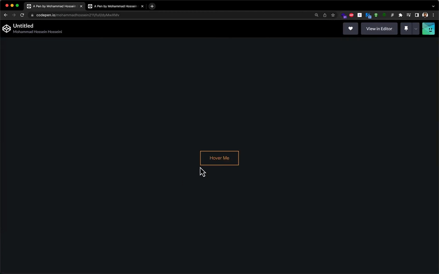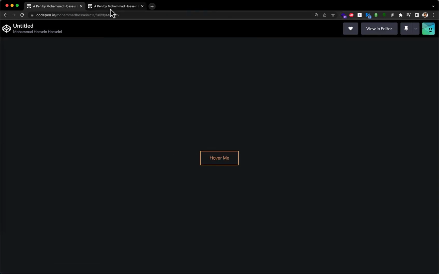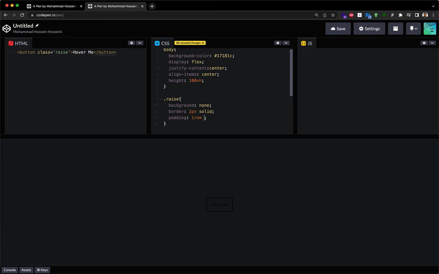So as you can see, it has a padding here. So let's check what's the right size, just 1 rem. So I think we should change this one to 1.5. This is from the top and bottom, and the second number is left and right. So let's see, just a bit more. I can say 1.8. Okay, I think, yeah, it's almost the same.